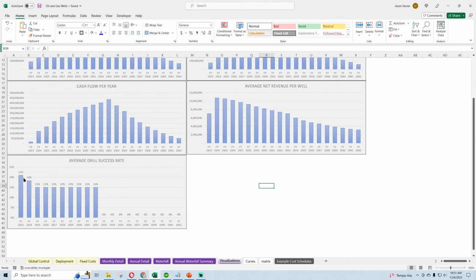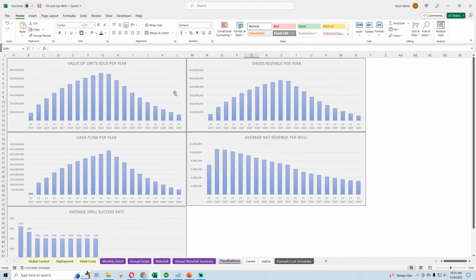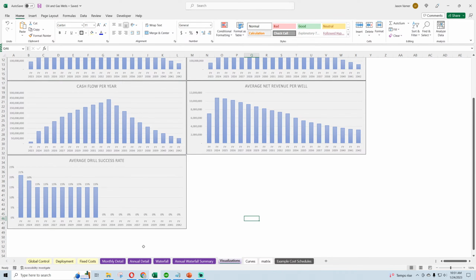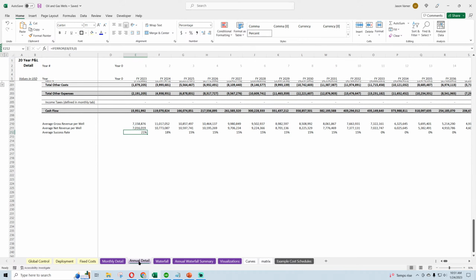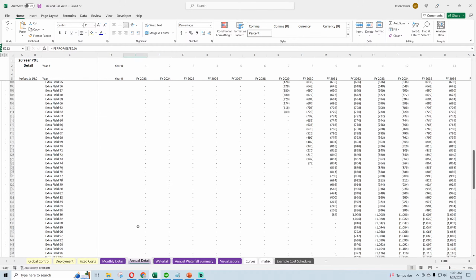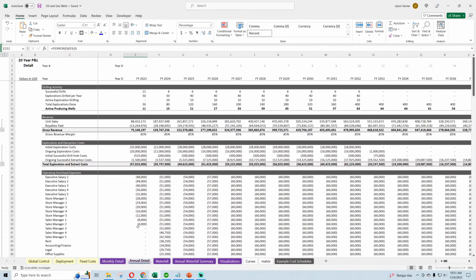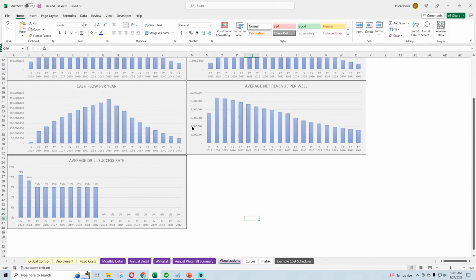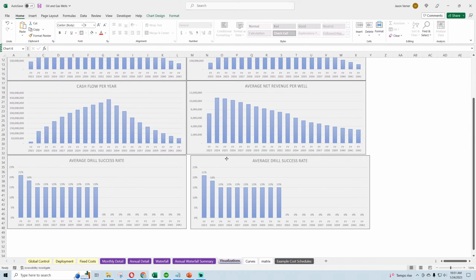21. Okay, perfect. So revenue, cash flow, net revenue. What else do we want in here? We could put in exploration and extraction costs per year.